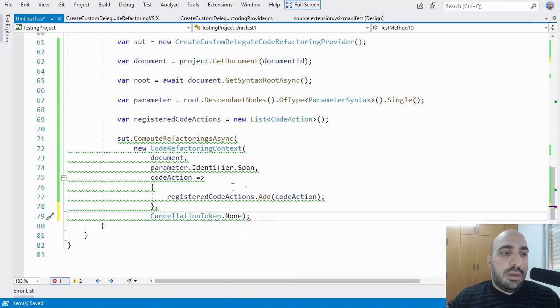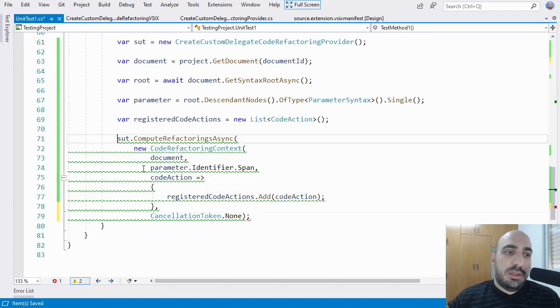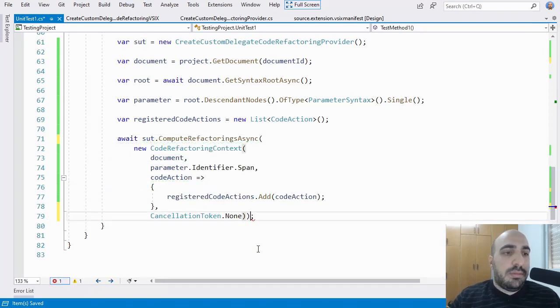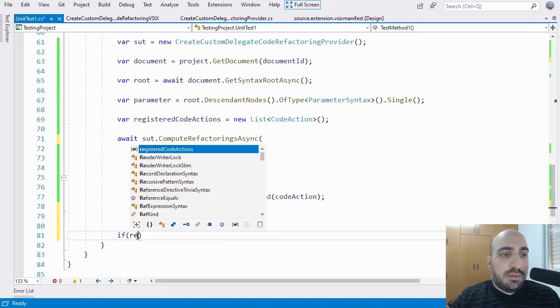Okay. And Visual Studio is showing me a warning here because I'm not awaiting this call. So here we expect the system under test to register a code action exactly once, and therefore I'm going to assert for that here.